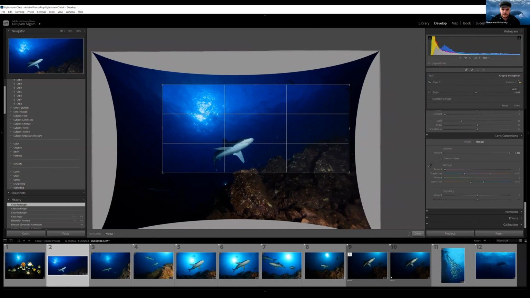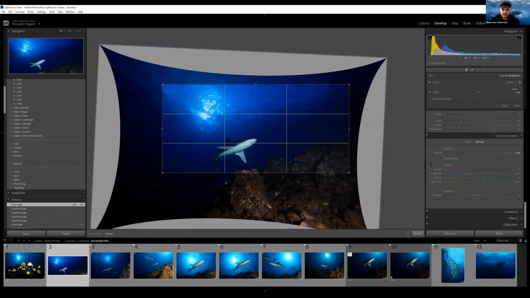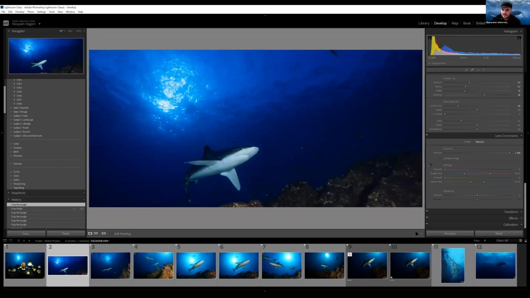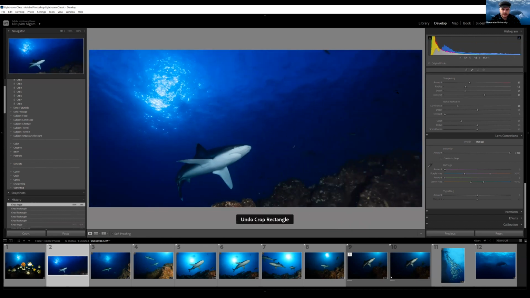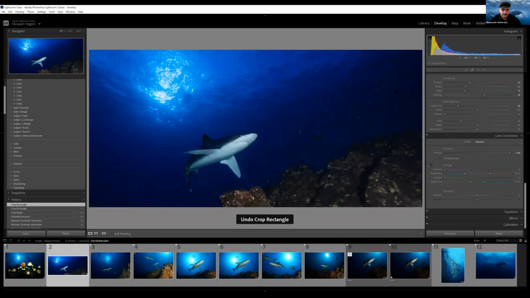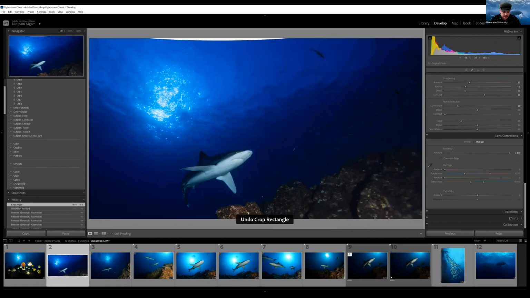So maybe my image is going to look a lot cooler if I take away some of the distortion, or if I add a little bit of the opposite of barrel distortion. I always forget what it's called. So it looks okay here. Again, I think I like where the image was to begin with. So I'm going to go ahead and just go back to where it was. But distortion can be useful.